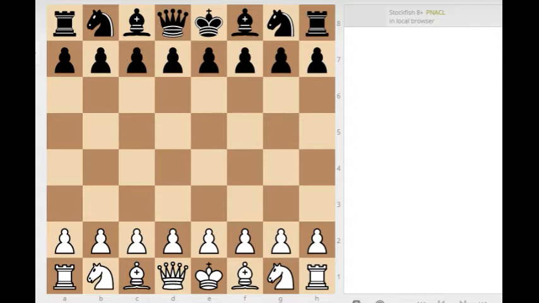Today we're going to be talking about the basic rules of chess. What is the objective in chess? Well, it's pretty simple. You want to mate your opponent. So in chess there are 3 outcomes to the game. You can either win, lose, or draw the game. You win by mating your opponent, but you can also win if your opponent runs out of time.